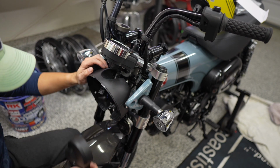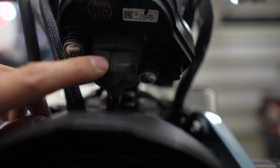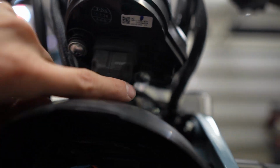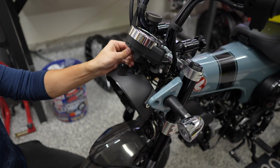Okay, then the cap pops off. And then you can see here, this is the main plug that we need to remove. That'll plug into the new harness. And then there are 2 more Phillips or JIS screws there. I think those are the 2 that we'll pull off. And then this should be coming off the bracket.